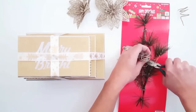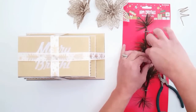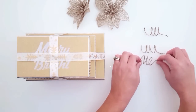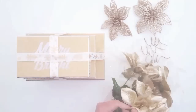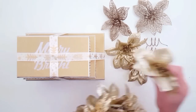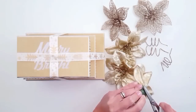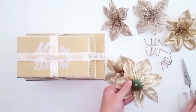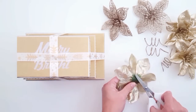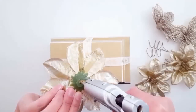These little poinsettia clips I got from the $0.99 store, and I'm just using some wire cutters to cut off the little poinsettias and these little squigglies. And then this other pack of poinsettias I actually got at the Dollar Tree, so I'm just taking off three and cutting off just the little bottom tips so that it'll be more of a flat surface for when I want to hot glue it.